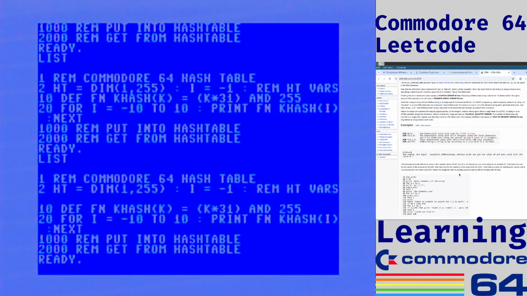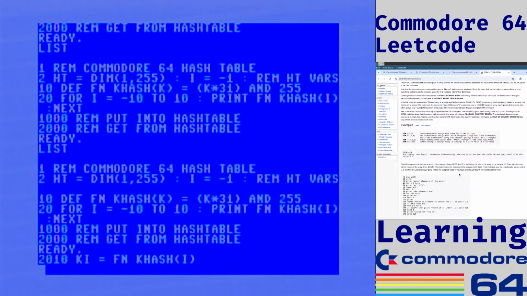So all right, 2010. It'll say key index equals function k hash on I. No, this needs to be 2010: Ki equals fn of k hash. And then we'll say 2020 for... oh, you know what?